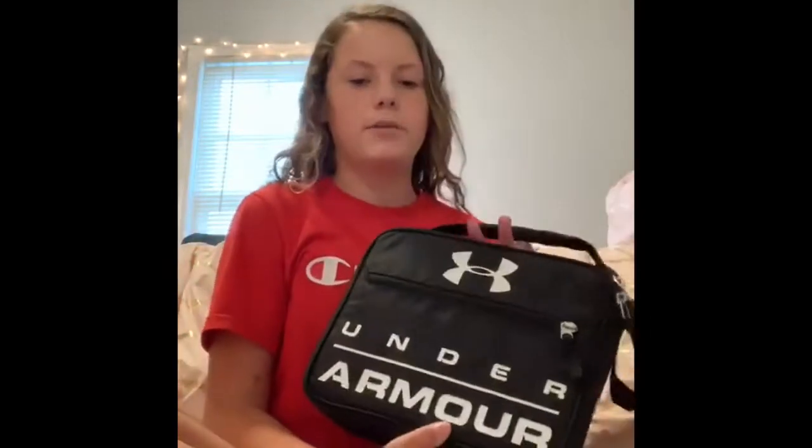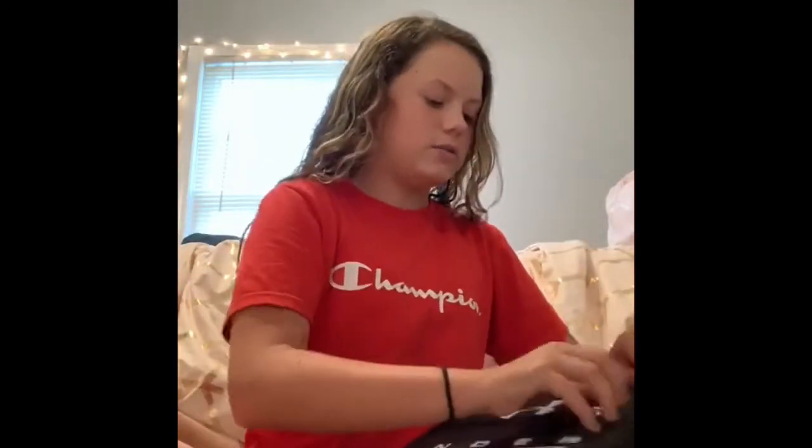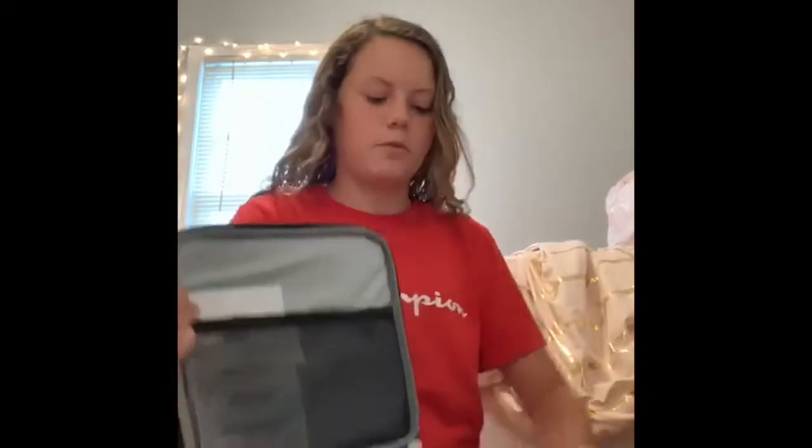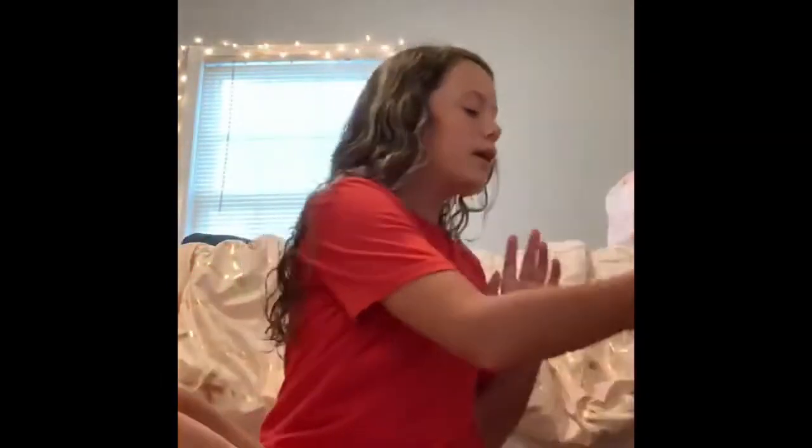Now I'll show my book bag, lunch box, water bottle, and supplies. I got Under Armour stuff — a black Blitz-style lunch box, black and white, with a thermal lining that keeps stuff cooled down; it's blue inside with a front pocket and a secondary pocket big enough for a phone. My water bottle is a Taste L steel bottle — it has a floral pattern and a screw-off lid, and it keeps your drink cool.